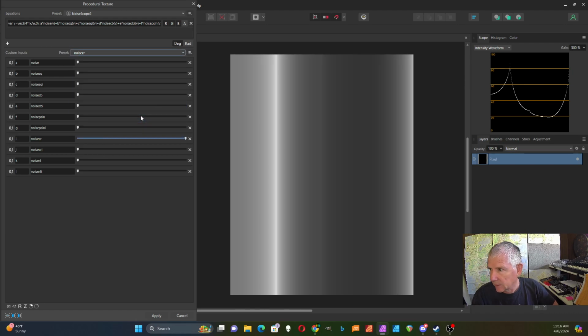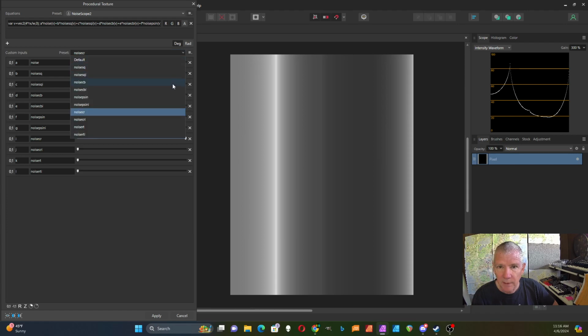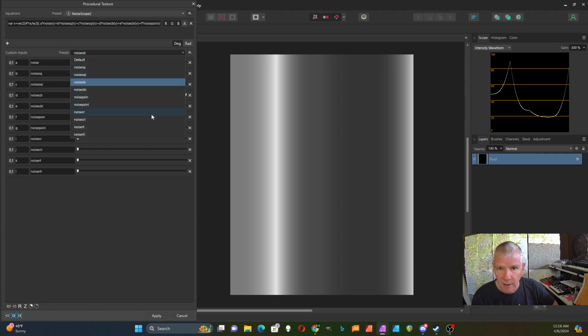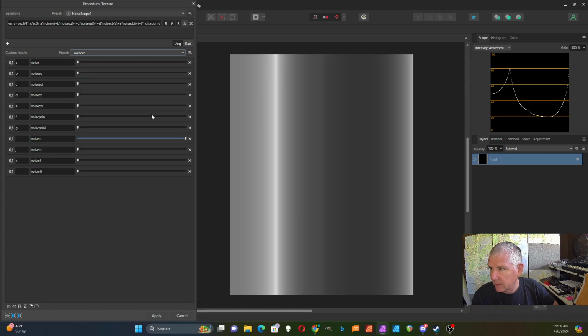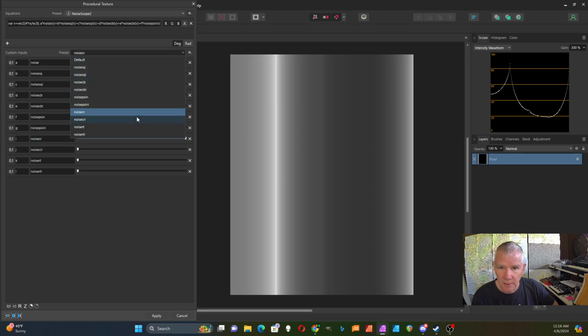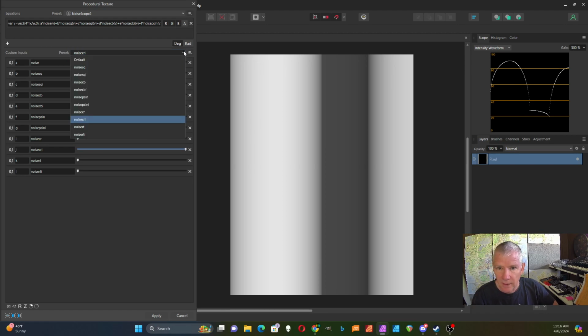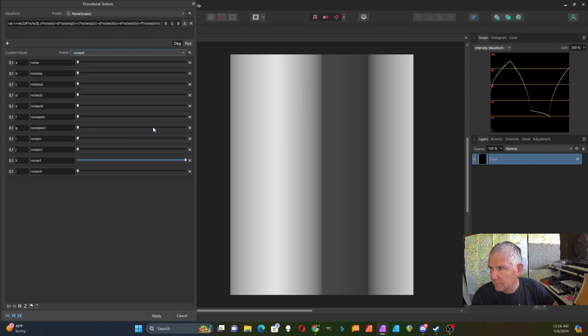Noisecr, if I look at that one, that looks pretty pointy. If I compare that to the cube, it even seems to be more pointed than the cube over here in the scope. And then noisecri, the opposite of that, and then I have noiserti.